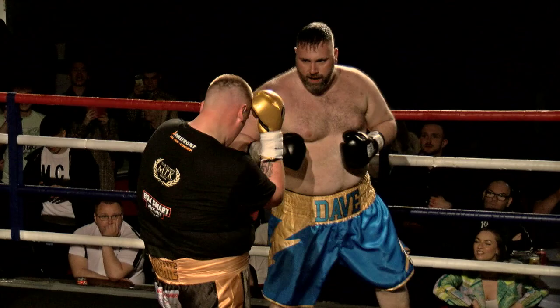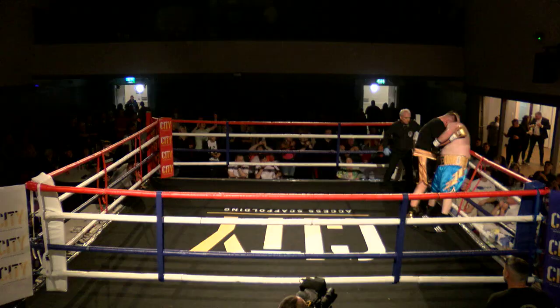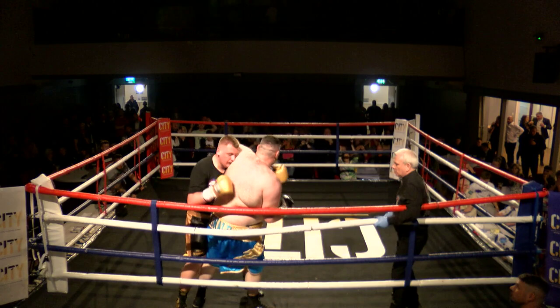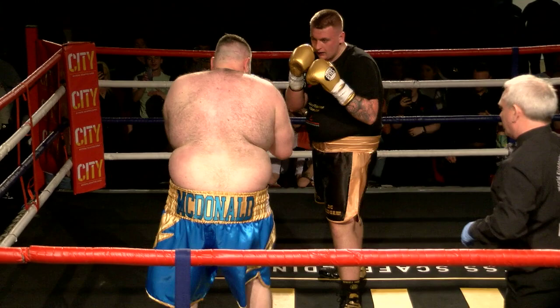David, that flick jab. He's always ready for the backhand. You can see that. Scott seems to be very aware of that, respecting the power. I think both fighters respecting the power of each other. Crowd getting right behind Scott, as you can hear. Scott going for that body. Good backhand. Oh, it's spun him around a bit there. Ref breaking it up. I wouldn't want to get between these two. Absolutely not.